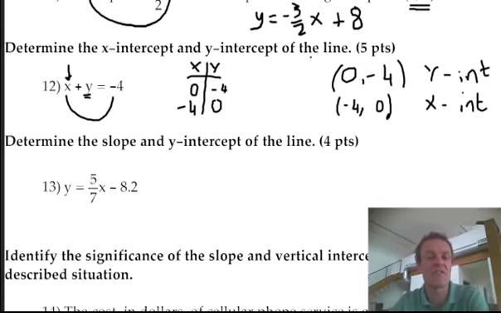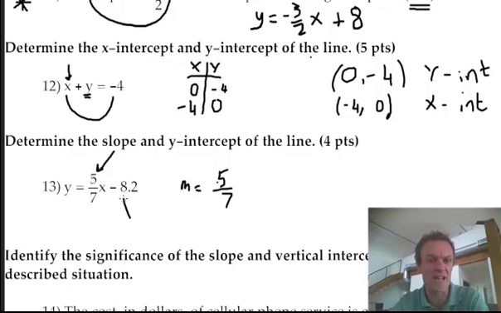Okay, last one for this video. And honestly, it's the opposite of question 11, all right? So remember, I had some numbers, I had to create an equation. Well, here is an equation, so pull out the numbers. The slope is that right there. That's the slope. The slope is 5/7. So again, for shortcuts, I'll write m. That is the slope because it's the number next to the x.